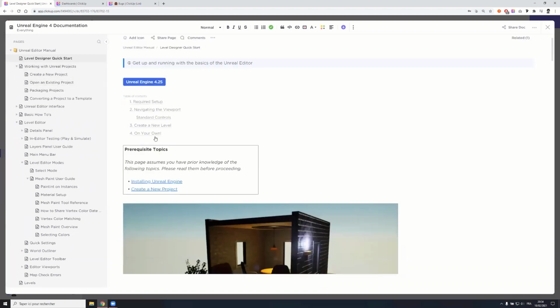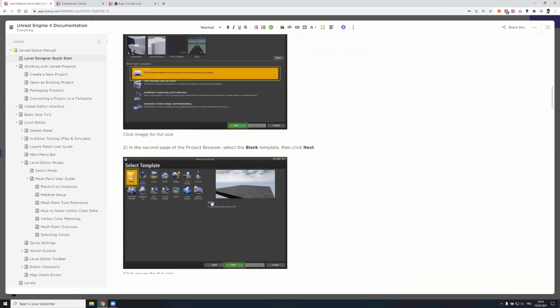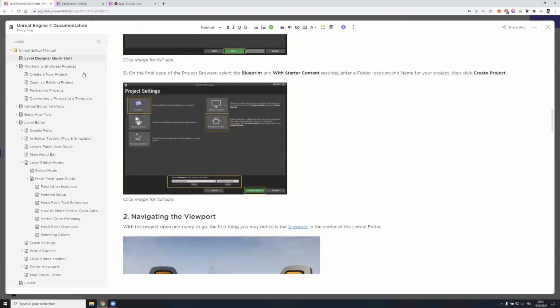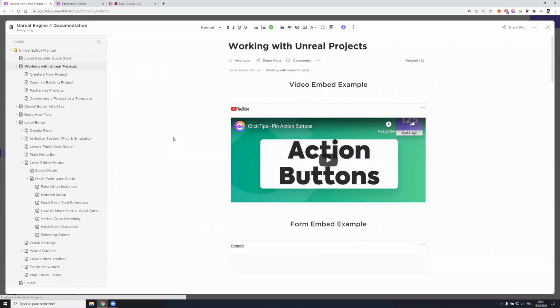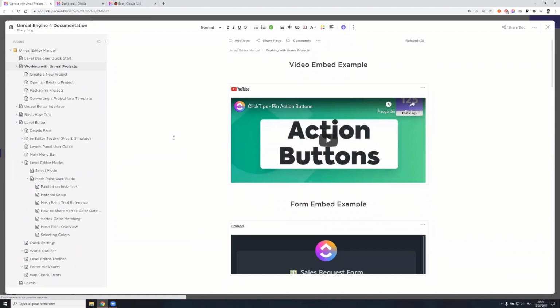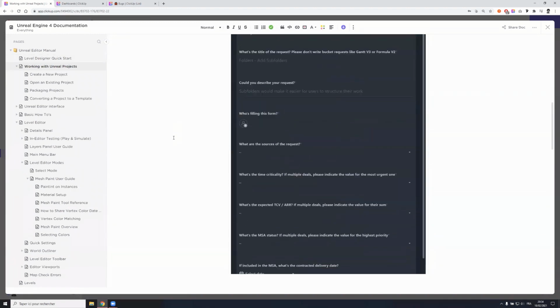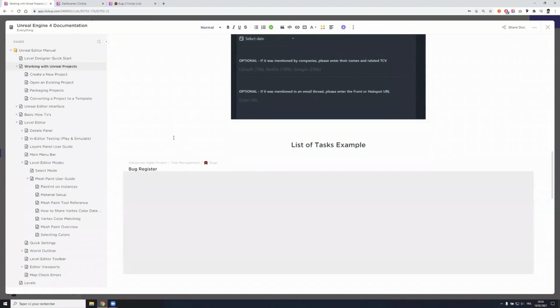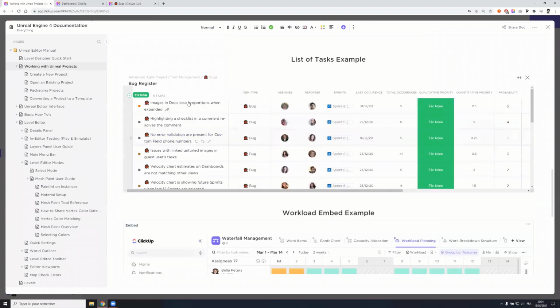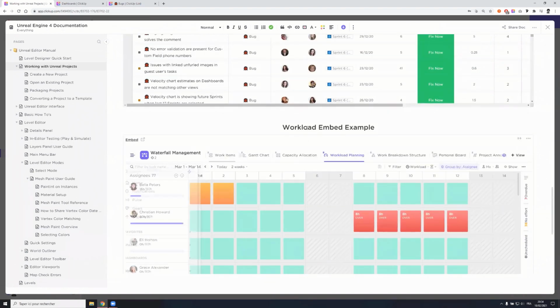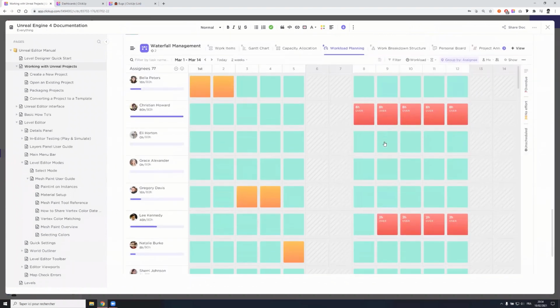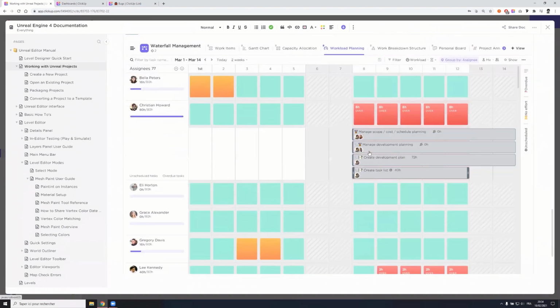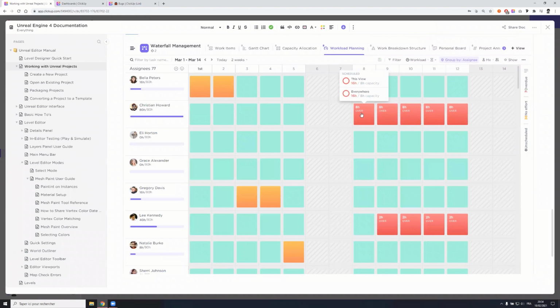So you can write, for example, this kind of text article, let's say. But what is even better and that pushes this to the next level is that we can embed the views that we've seen directly inside the doc so that it's completely integrated and it enables you to update this data in real time. So now if we take a look at those bugs right here, as you can see, you can change them directly from here, or you can visualize a workload embed view directly from here and interact with that view. So very powerful and integrated system.